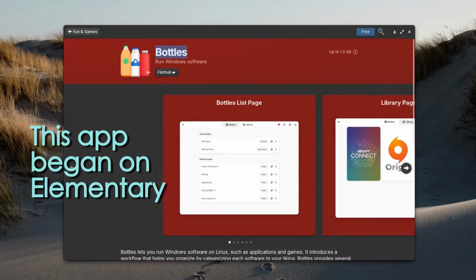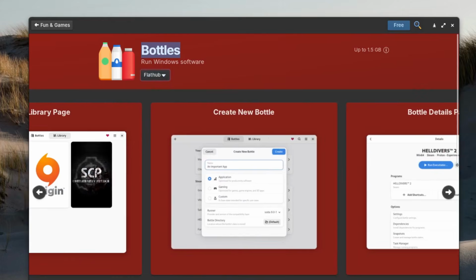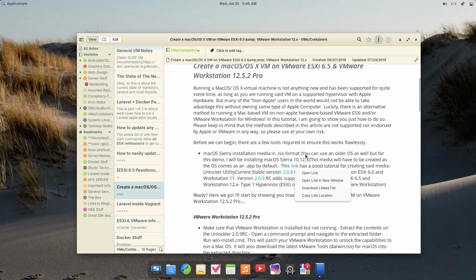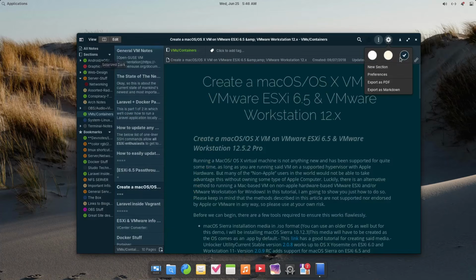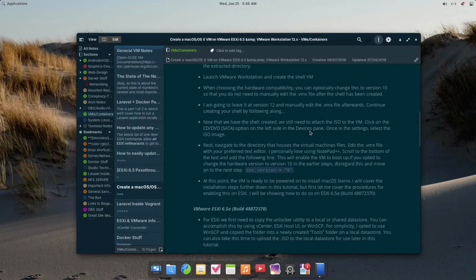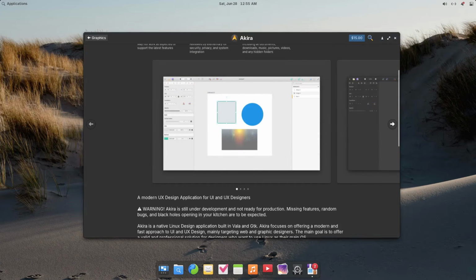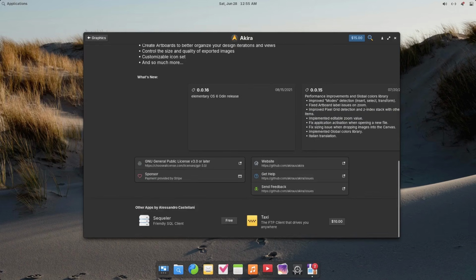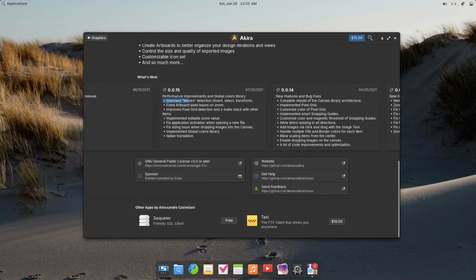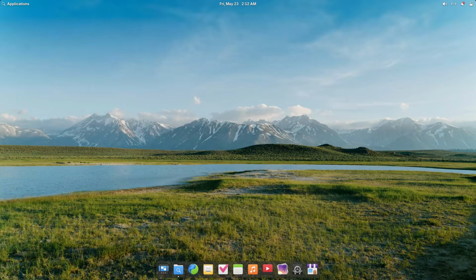Some even have newer versions that are just free on FlatHub, indicating the developer is no longer developing them for elementary. NotesUp is an excellent note-taking app that I still use to this day, but back when I discovered it on elementary, it wasn't available anywhere else and you'd have to build it from source. Akira is an elementary project I was really excited for because it was going to be the Linux alternative to Sketch, and it's been dormant for 4 years now. It's still there with its $15 price tag that I doubt anyone has paid in a long time.